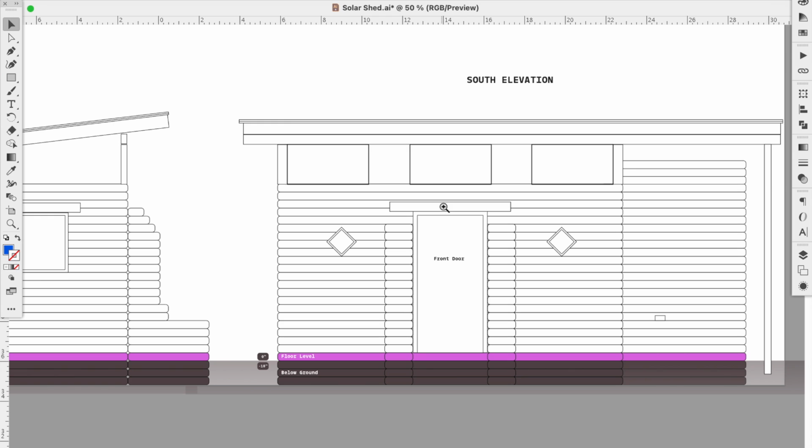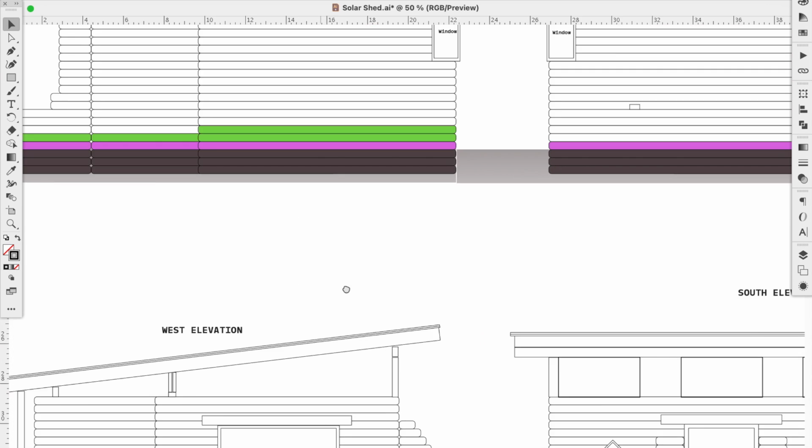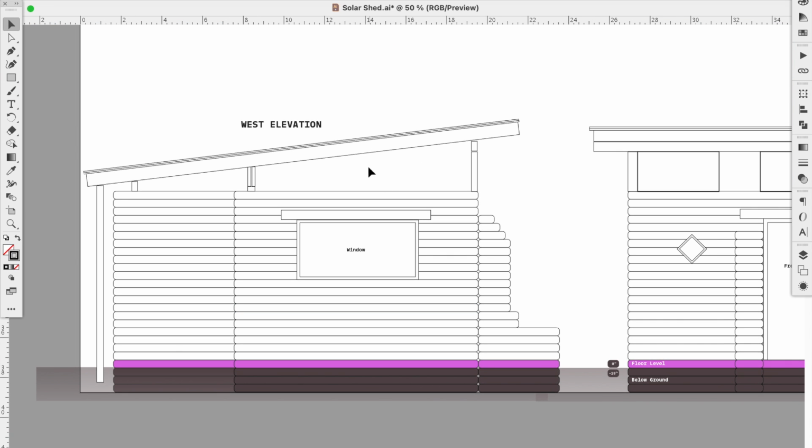Also, back to here. So here's our front, so you would have these 3 windows. You would have the post over here to support. And then we have this weird hole here because on the circle, it's halfway, and you can't really see it from this elevation. Maybe from this elevation it's a little bit more visible. But you would have this section from here to here where we might lay more bags to fill that space in. Or we may just cob and bottle. We have a lot of options there, and we're not sure entirely what we'll end up doing. But we will have to fill this space with something. And it will hopefully be fairly insulative.